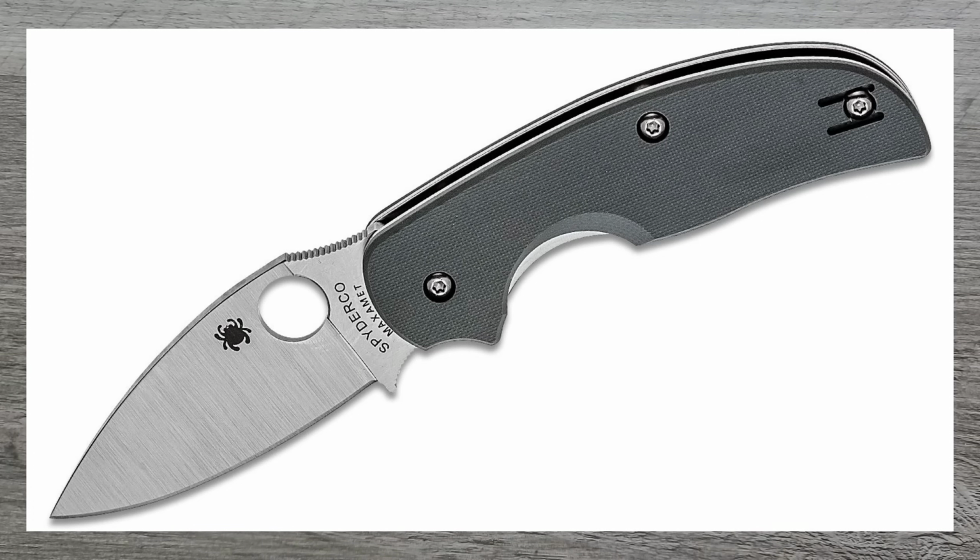The Sage 1 is probably the best Spyderco design, in my opinion. The Sage 5 has the compression lock. If the Sage 1 had the compression lock, it would be the greatest, like with Maxamet and G10, it would be my all-time favorite, right? The Sage 5 is probably all around a little better because of the compression lock, but this is a well-done liner lock. It looks good. It's got G10 scales, Maxamet steel.